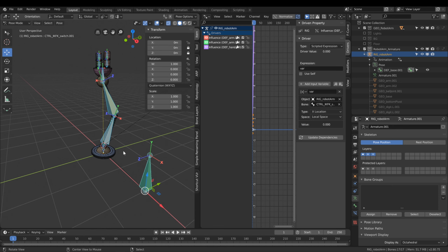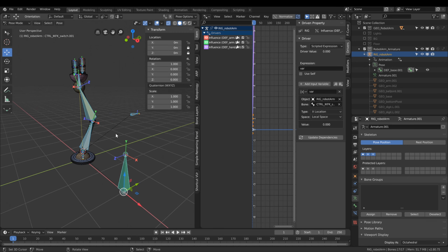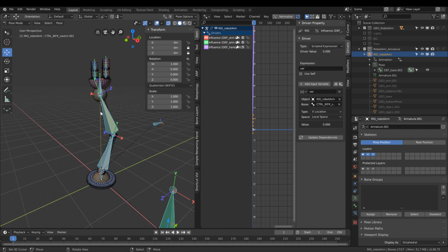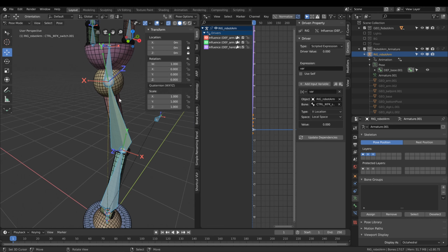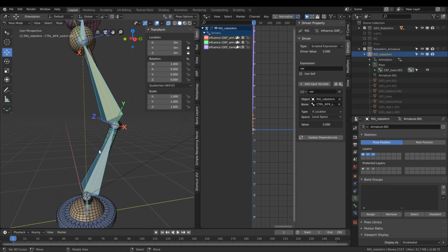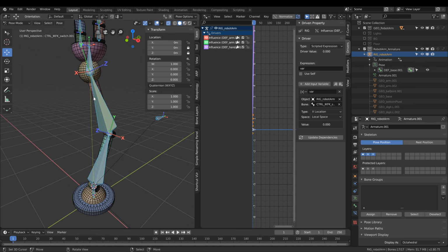Alright, so basically now what we have to do is create the controllers. But before that, we need to do a bit of cleanup. The reason being is that when I was looking over the footage from last week, I noticed there was one little mistake with our joint orientation on our hand here. Notice how the orientation of this bone here is different to our hand and the first bone of our rig here. So we need to reorient this bone so it aligns with the other ones.